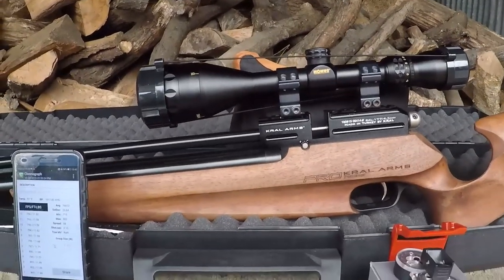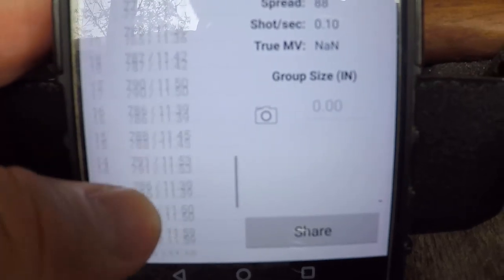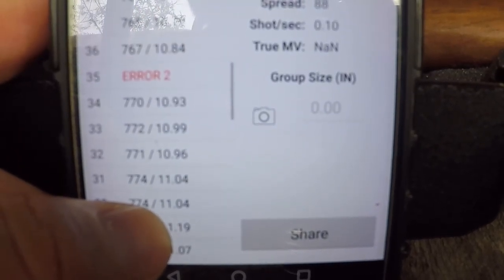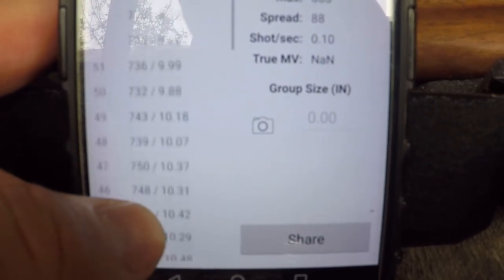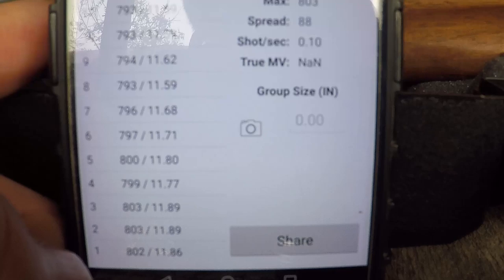It is unregulated, and as you can see through our shot string here, it starts off pretty high. It comes in hot at 11.89, but as you go on, you can see it begins to drop down straight away, and by the 30th shot, just beyond that, say 32, you can see there it goes from high 11 to sinking into the 10s. Which, to give it some credit, it does sit in the 10s for a little while before dipping into the 9s and such. So you've got around 30, 35 full power shots out of it before it starts coming down.